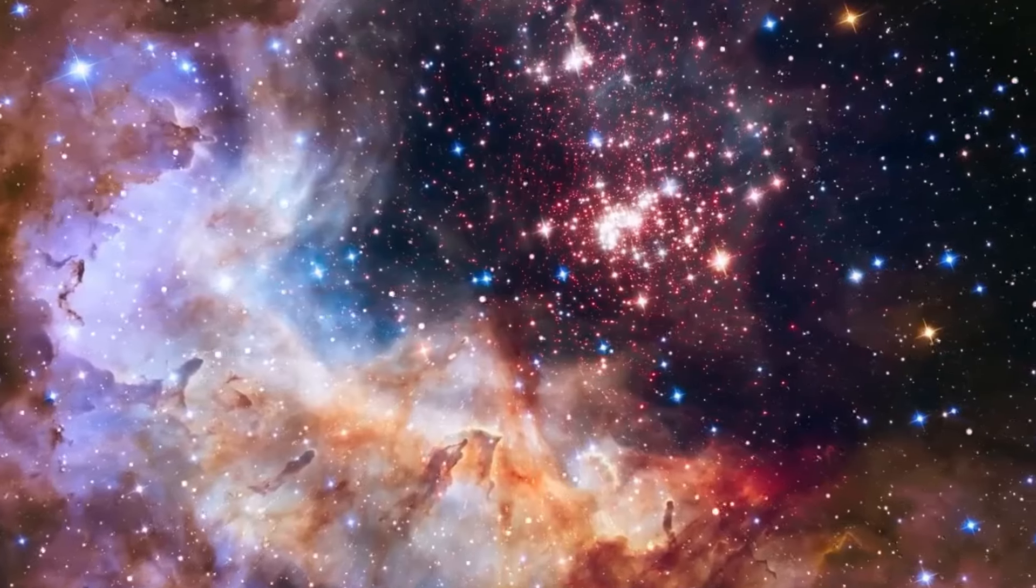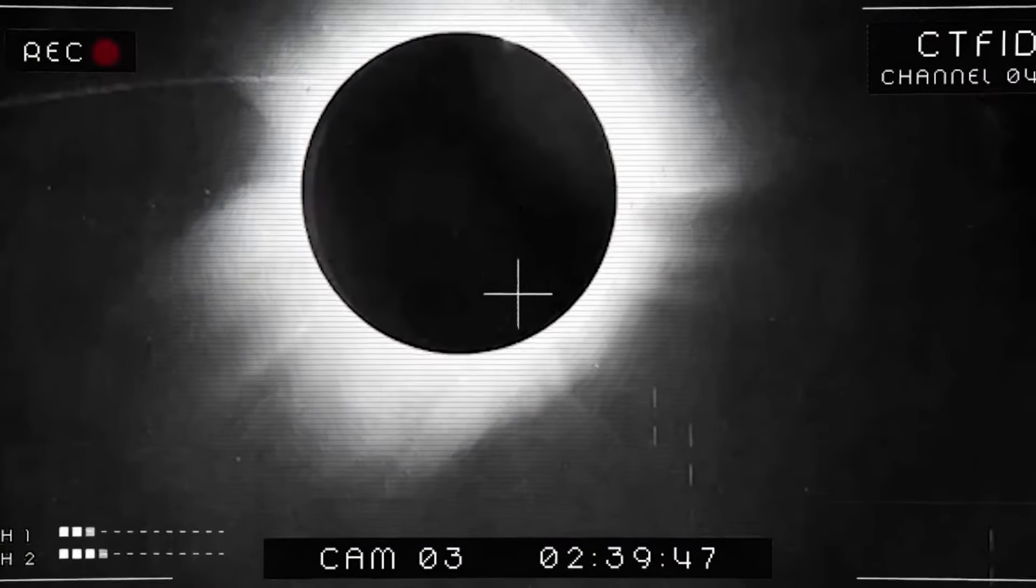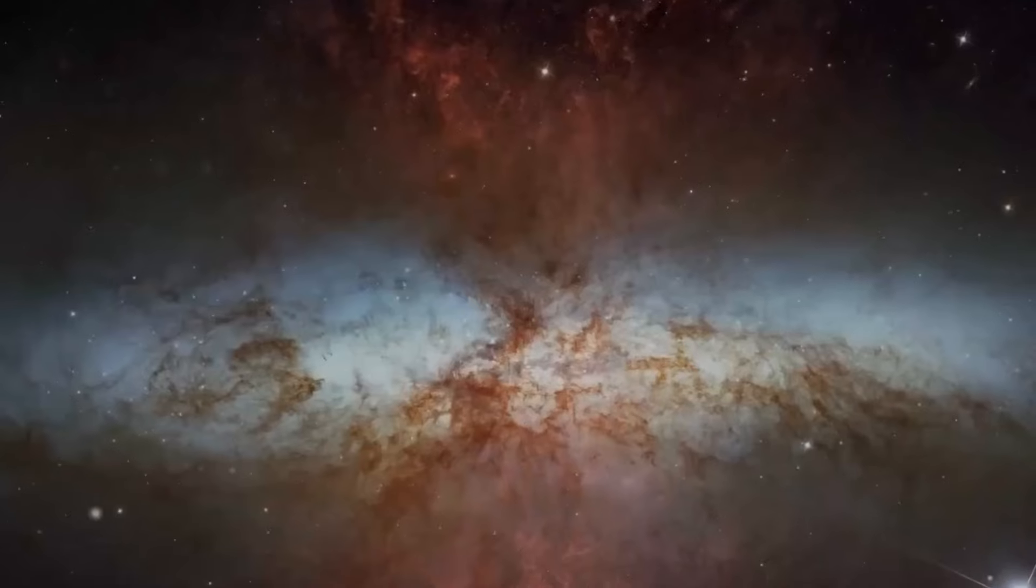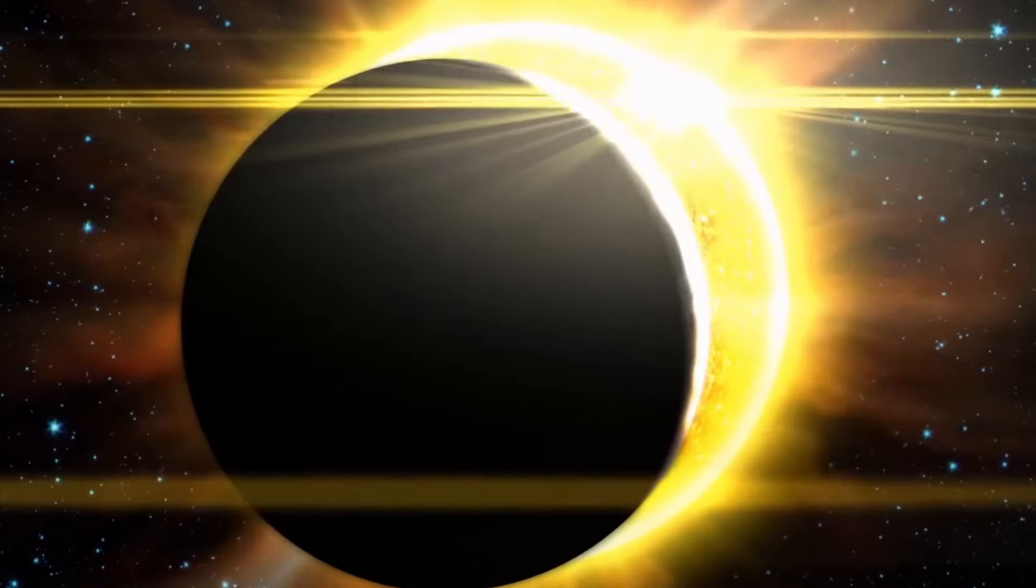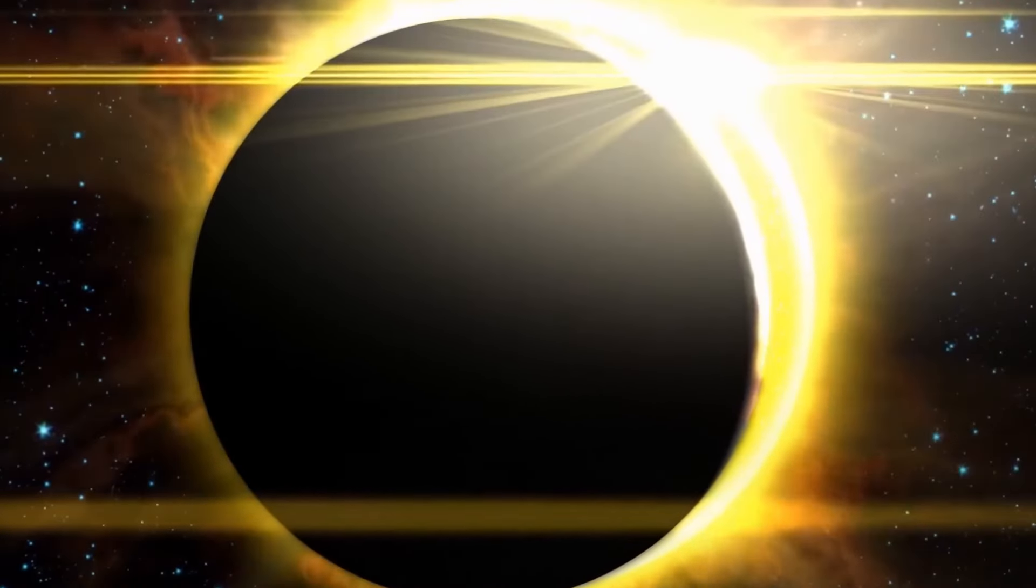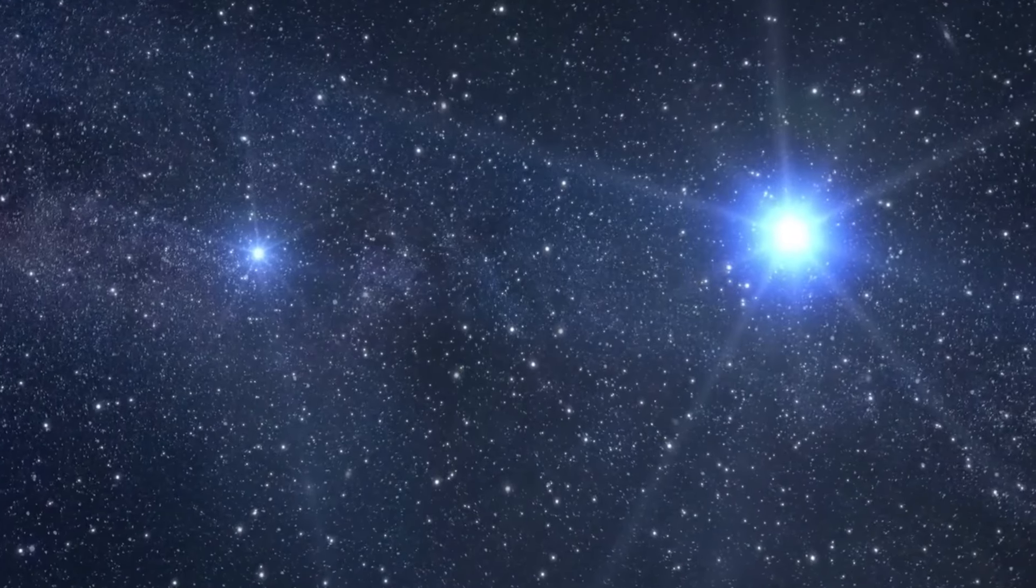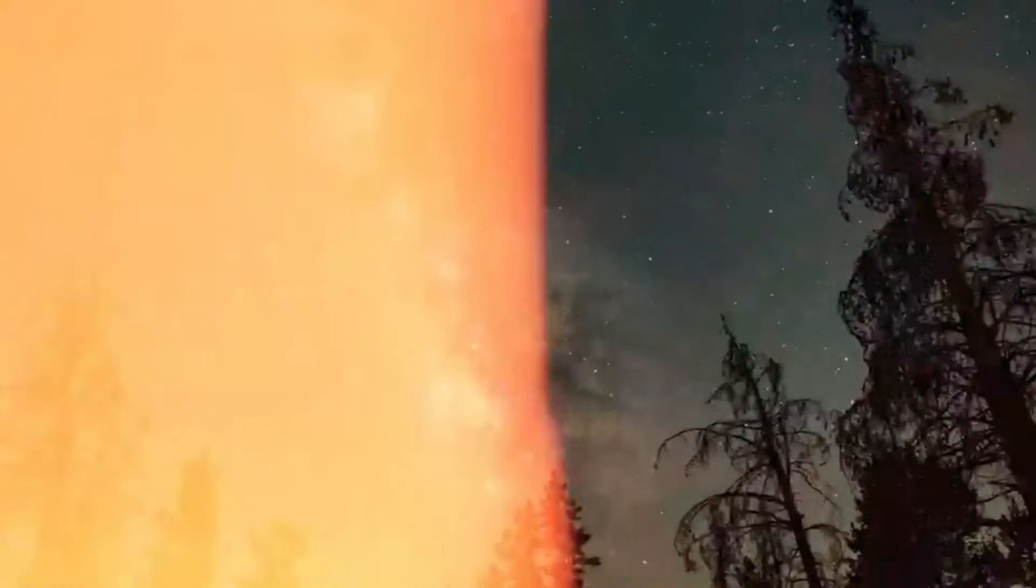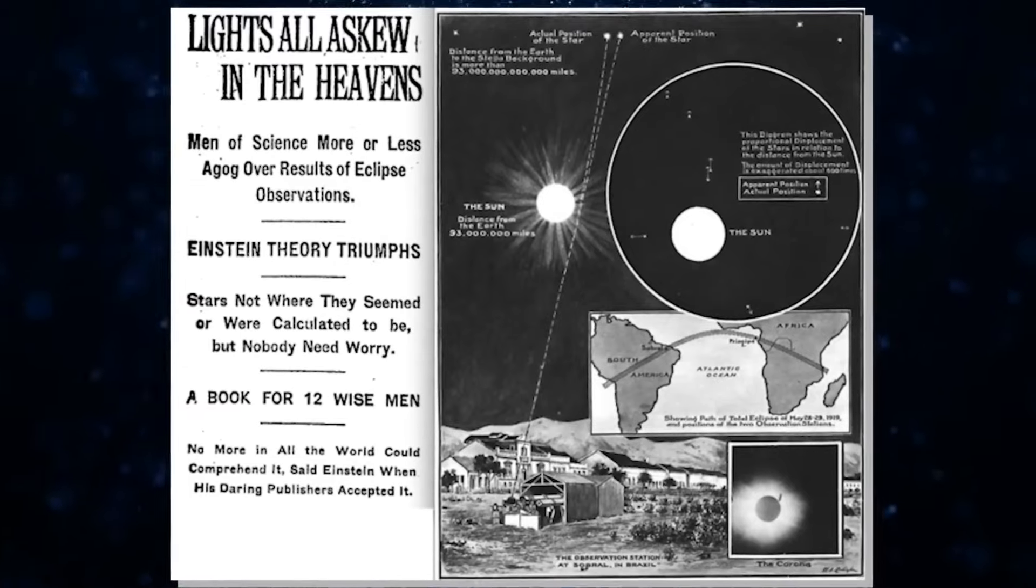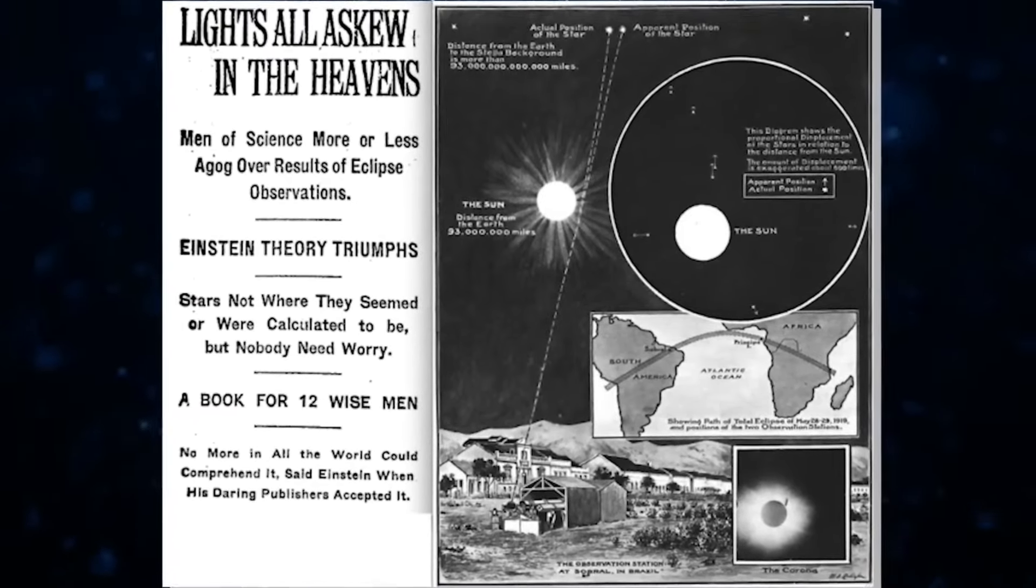The reason it's a big deal that the team's new simulation doesn't offer an answer to S8 tension is, unlike previous simulations that only considered the effects of dark matter on an evolving universe, the latest work takes into account the effects of ordinary matter too. In contrast to dark matter, ordinary matter is governed by gravity as well as pressure from gas. Across the universe, for example, galactic winds driven by supernova explosions and actively accreting supermassive black holes are crucial processes that redistribute ordinary matter by blowing its particles out into intergalactic space. However, even the new work's consideration of ordinary matter, as well as some of the most extreme galactic winds, was not sufficient to explain the weak clumping of matter observed in the present day universe.